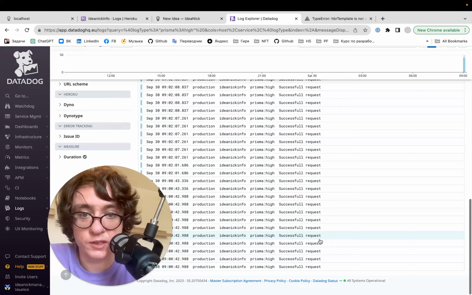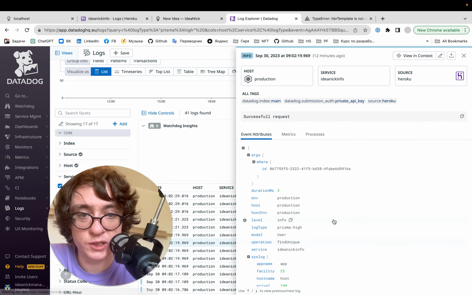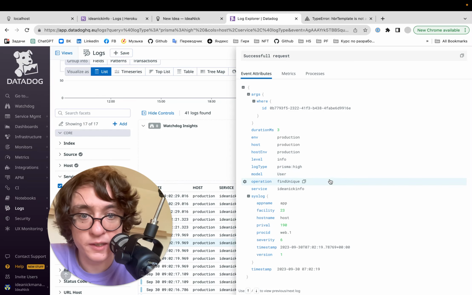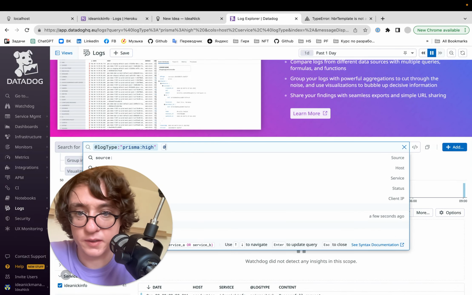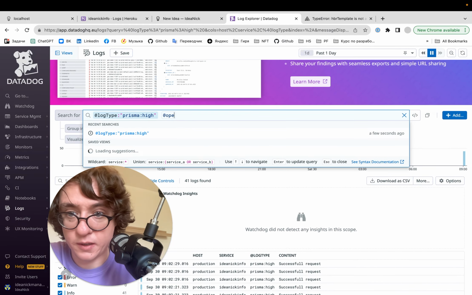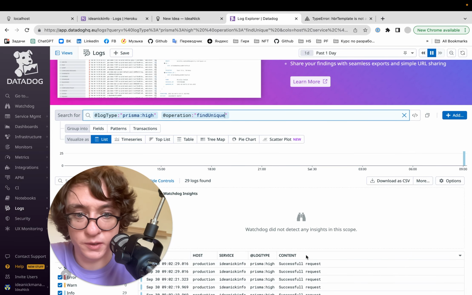And you only see the relevant logs. You can combine all this with other things. For example, Prisma hit, and only find unique operations. Then operation colon find unique. That's it. And, accordingly, all these entries are entries for find unique.